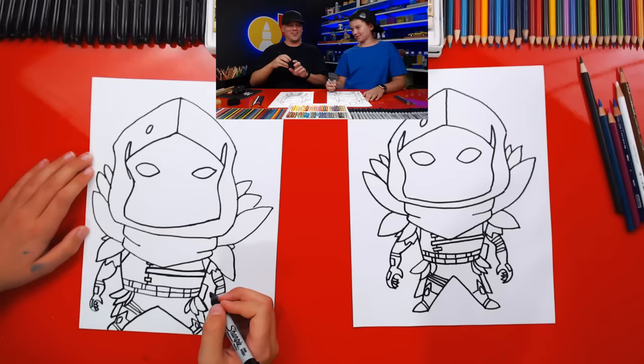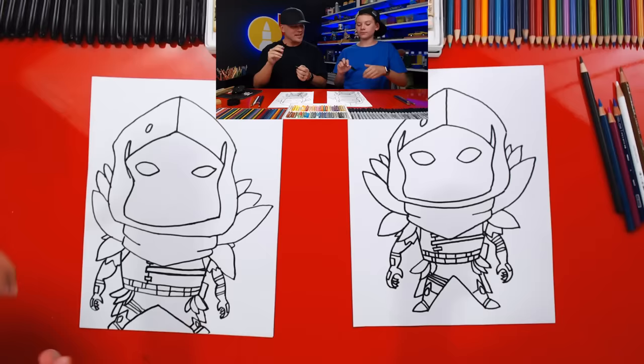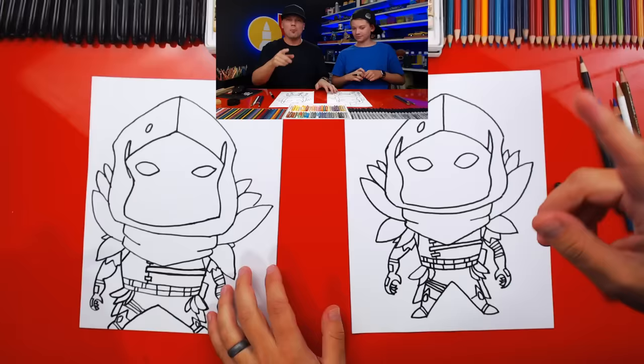We got another donation from Great Minecraft Roblox — thank you so much! Alright, we're done drawing! But we still need to color him — it's not really one last thing, it's a lot of things. He's going to look so much better once we color him. The first thing we can do is color in his face and the little marks on his hood.